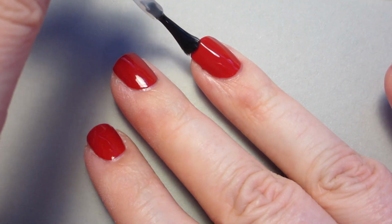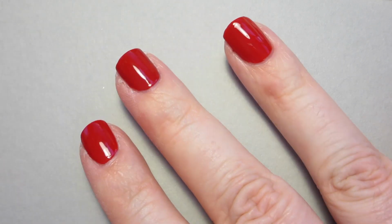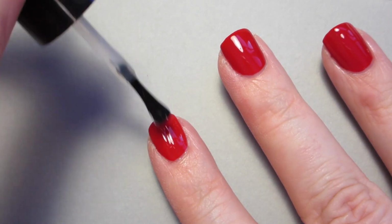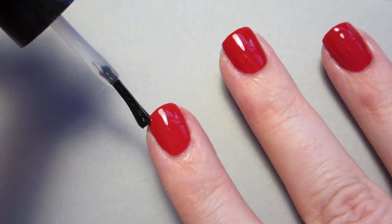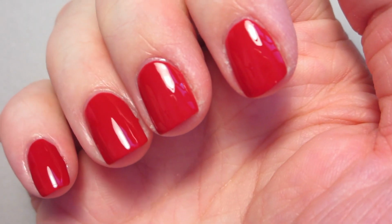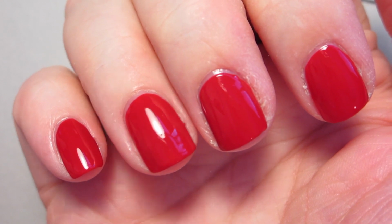My less dominant hand is painting. And I'm going to do the same thing I did before. And like I mentioned, I really do like having that little bit of nail in between the polish and the cuticle, because this allows me to bring the top coat down over that area and really seals in the color. I also really like to wear Sèche Vite on my nails because it's a little bit of a thicker top coat, and I feel like it protects my nails and they don't break quite as often.